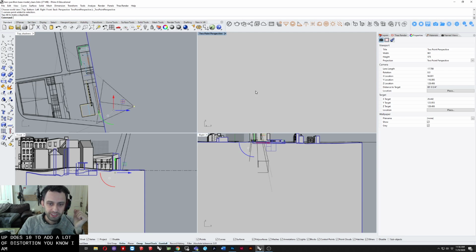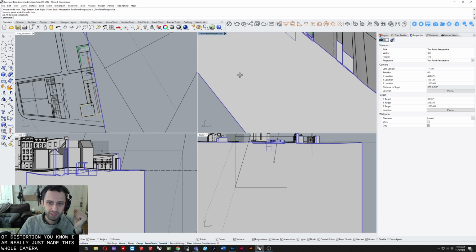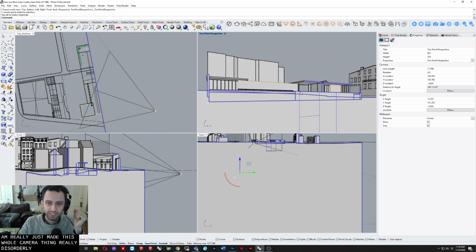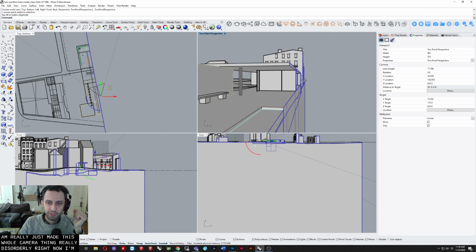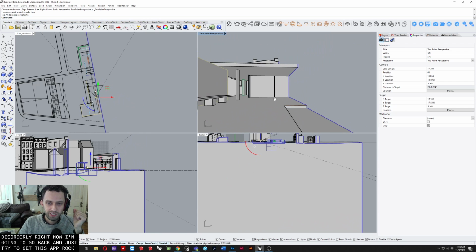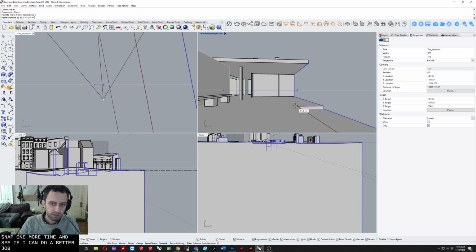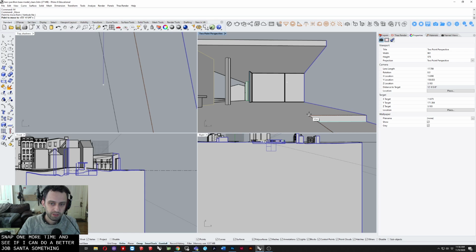You know, I have really just made this whole camera thing really disorderly right now. I'm going to go back and just try to get this approximately lined up and then try to do the snaps one more time and see if I can do a better job. Snap to something.